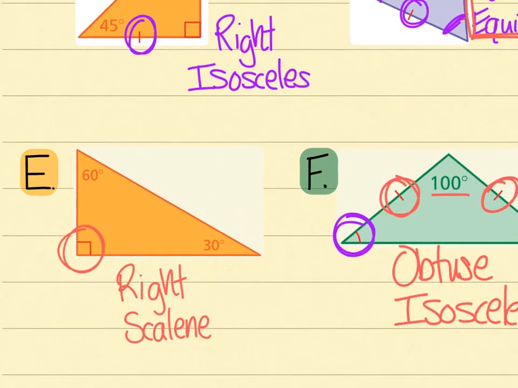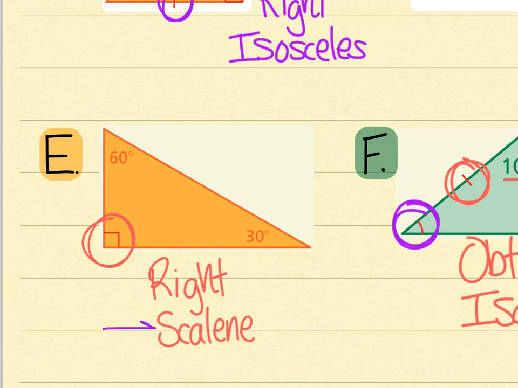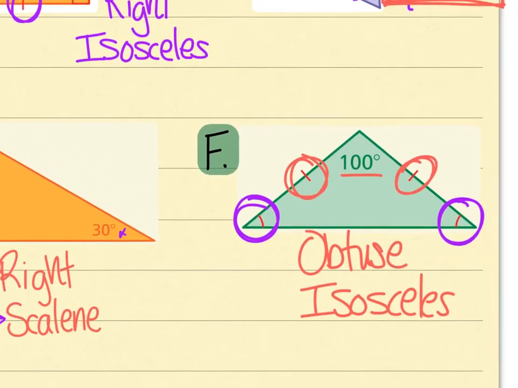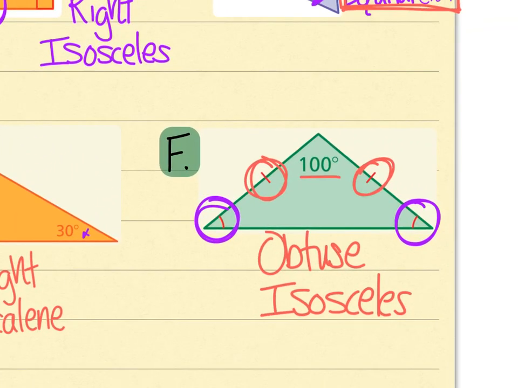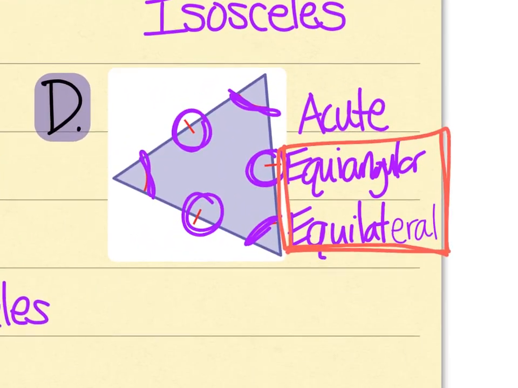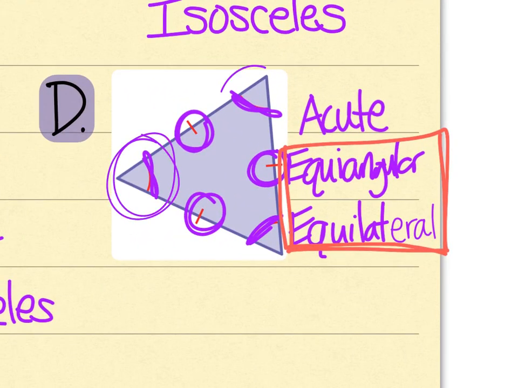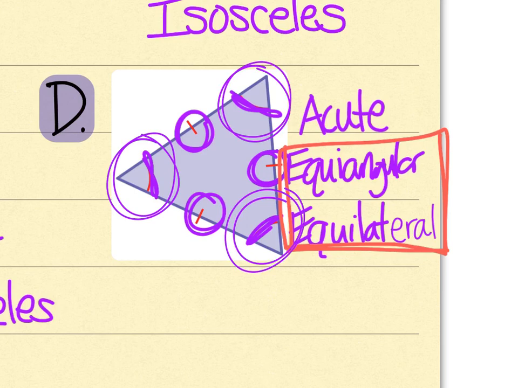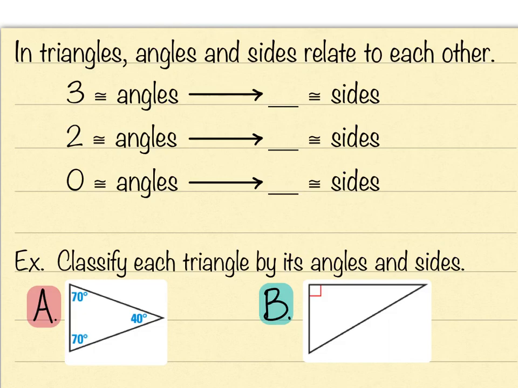And then if you have a triangle that's scalene and doesn't have any equal sides, then all three of the angles will be different as well. So if it has three different sides, three different angles. If it has two equal sides, it has two equal angles. And if it has three equal sides, it has three equal angles. That's a lot of purple there. But three sides are the same, then three angles will be the same as well. So I'm just going to jot that down here.